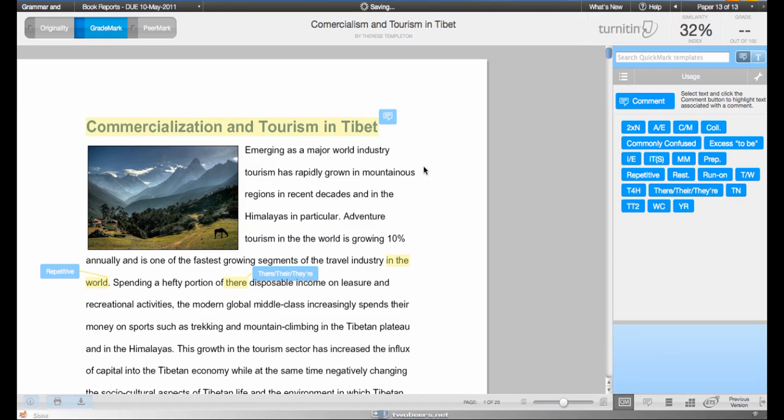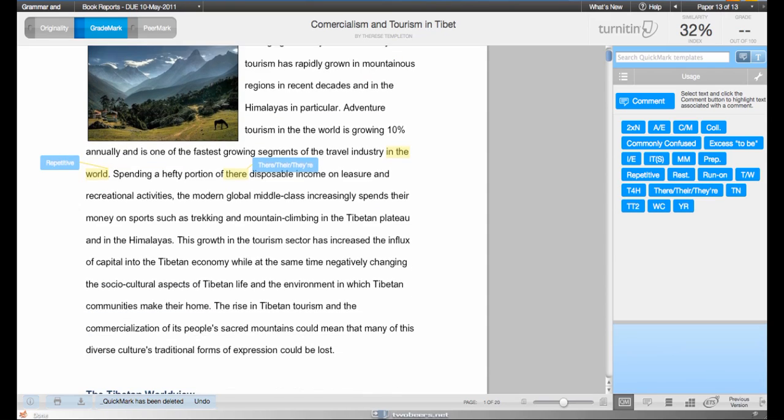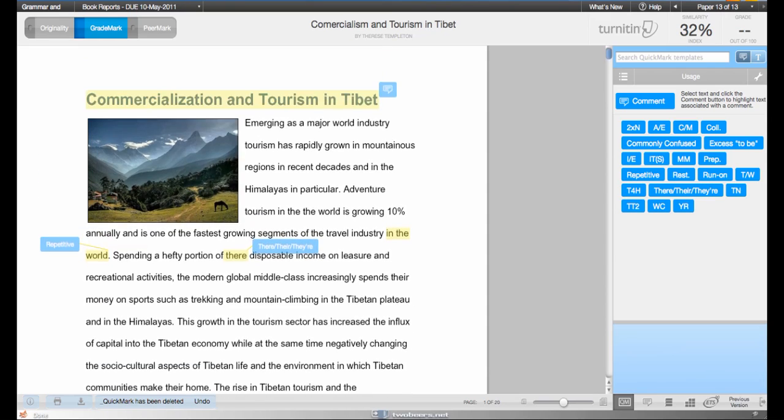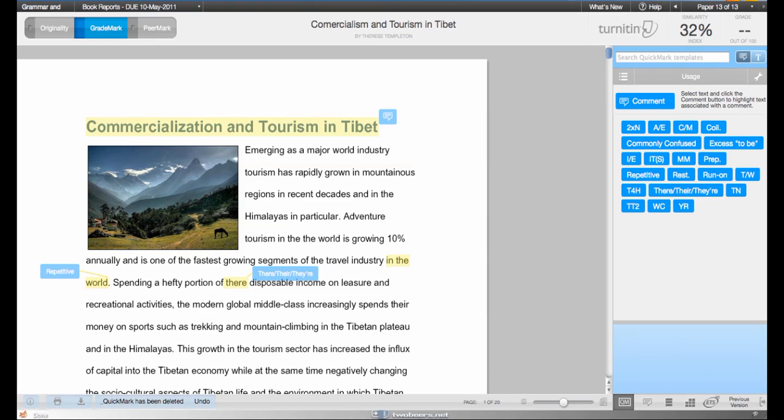Another change that we've made is now you can actually scroll up and down in the document viewer using the up and down arrows on your keyboard. You can also use page up and page down to move to the top or the bottom of the current page of the document that you're viewing. And those are the changes for the document viewer.